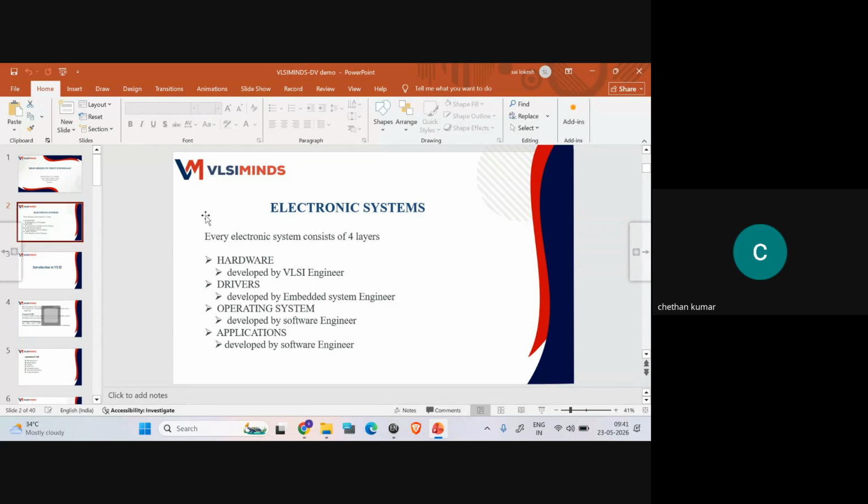In today's life, most of us are using electronic systems. Any electronic system you take consists of 4 layers. Everywhere we are using electronic systems, without electronics there is no application, right?